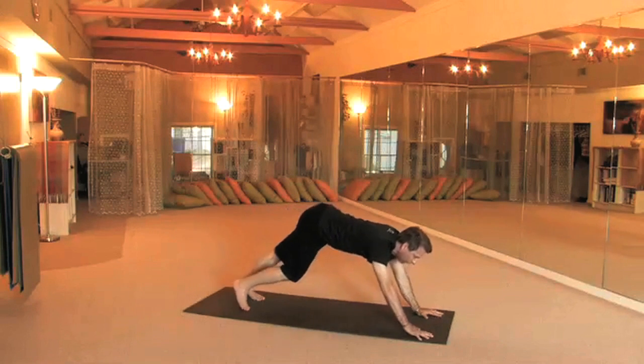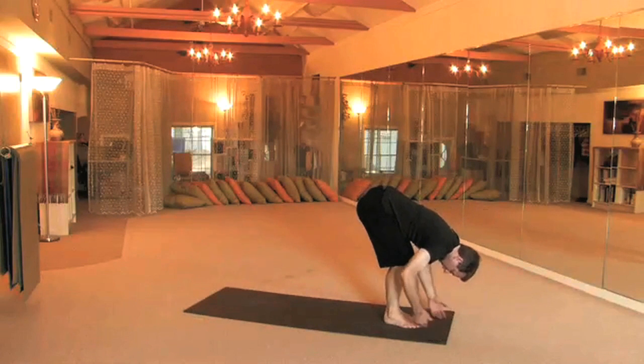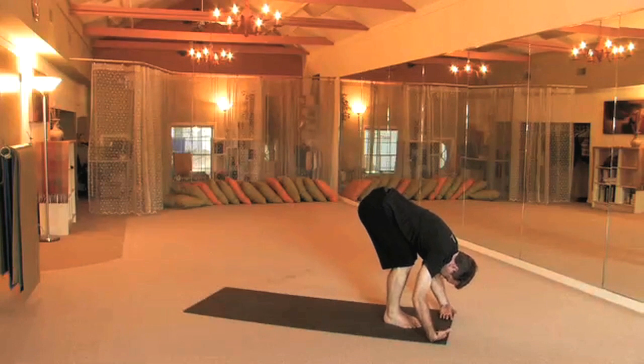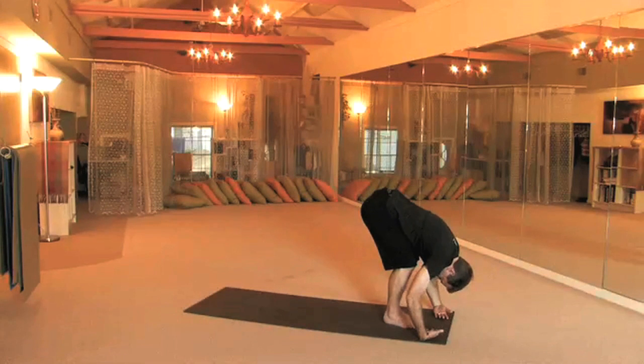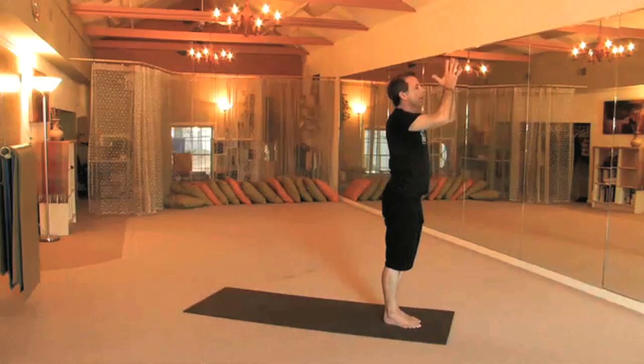Look between your hands, walk your feet forward. Standing forward fold, Uttanasana. Let your arms relax. Now if you notice, I've got my knees bent slightly, and I'm just hanging. Let your neck hang like a grape on a vine. And bring it all the way up, arms out, and bring the hands to the chest.